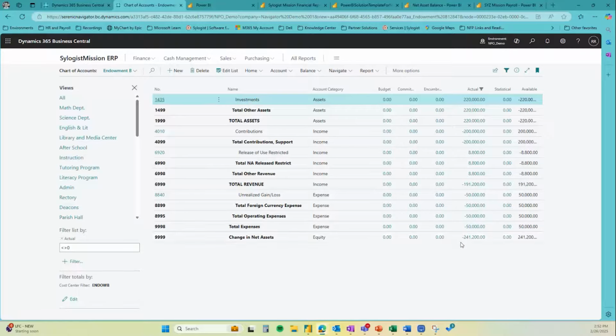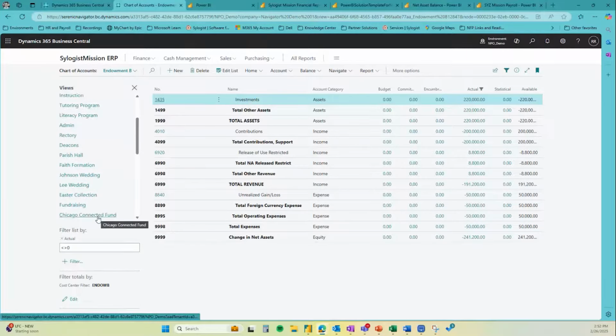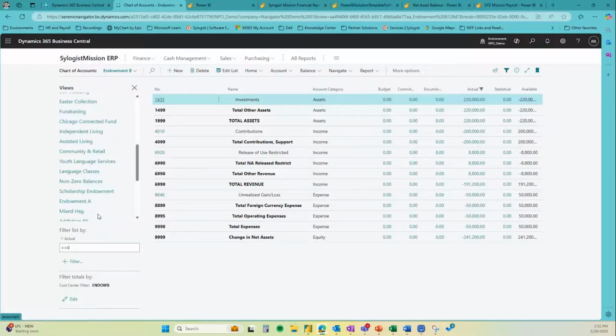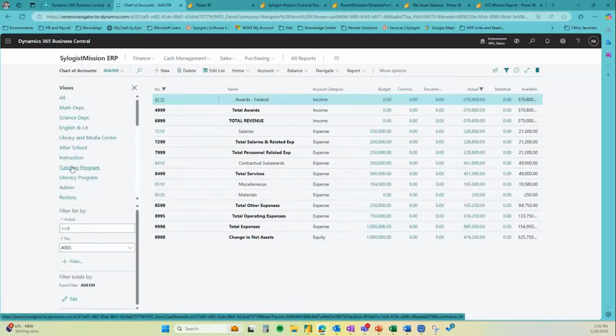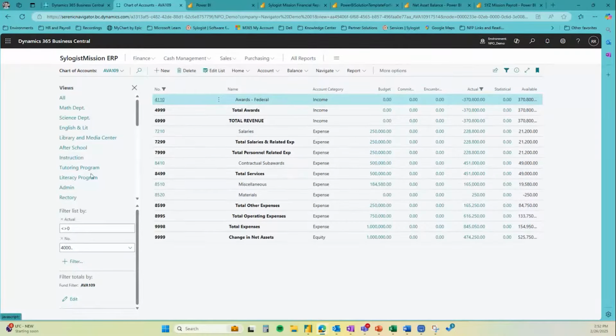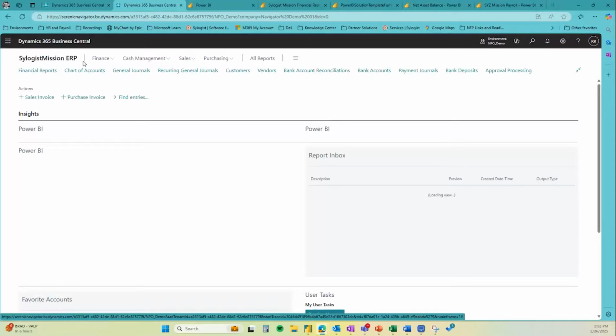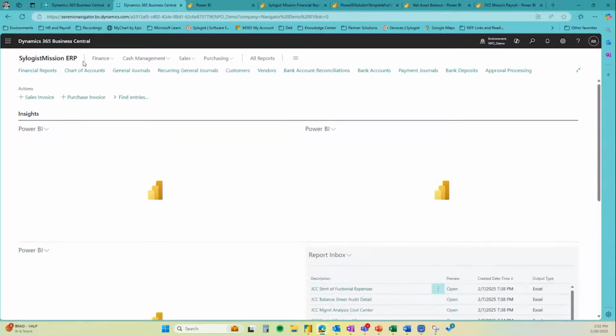So whether it's a program service oriented sort of operation where I have restricted funds that are being spent on community services in the case of an award or a grant, or if it's an endowment and I simply have invested funds that are accumulating and being allocated across various things, our solution does it because it's a fund accounting solution.